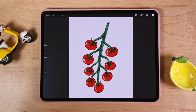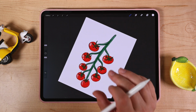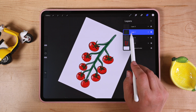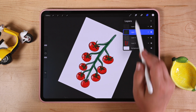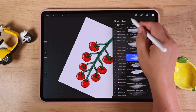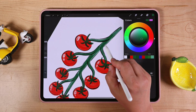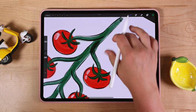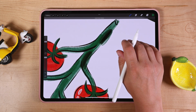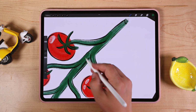And then if you want to go one step further and add a little bit more detail to this, we can add just some subtle shading. So let's go to the layer with the stems. And then we're going to choose the darkening glaze brush. And this brush automatically darkens. So if I were to choose this green, same green, and then do a stroke over, it will darken, especially the more you layer the strokes. So this is great for adding a little bit of shadow. And maybe I'll just add a little bit there.